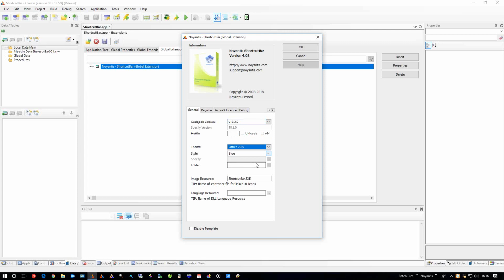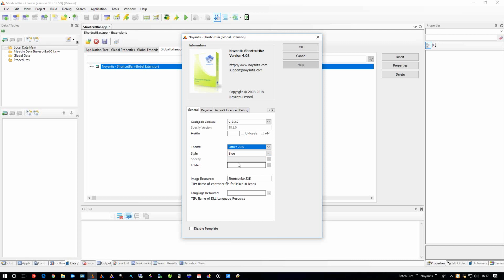Okay. Within each theme file you do have different styles. So for 2010, I know that it comes predefined with 3 different styles: black, blue and silver. If we were to choose a later version, let's say 16, then there are quite a few others in there. And these are all built into just one file. So when you go to distribute this with your application, you'll be distributing just one file. In this one, it'll be Office 2016 DLL. For 2010, it'll be Office 2010 DLL. So we'll choose the Office 2010 with the style blue.